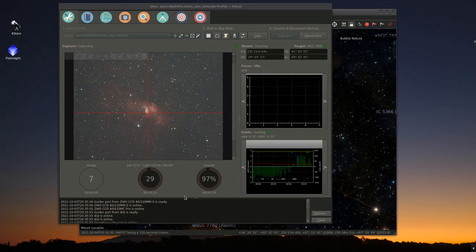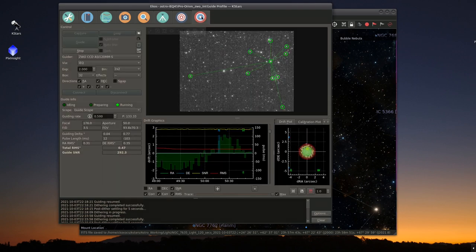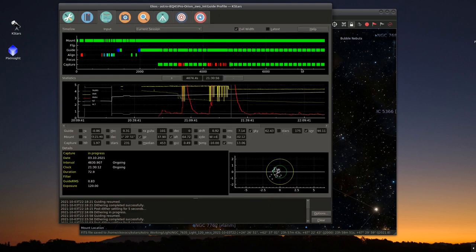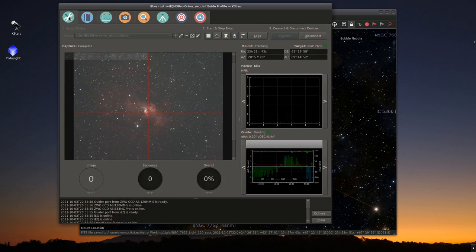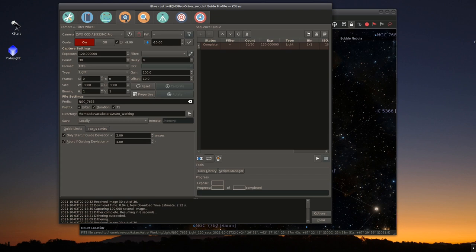All right, we're at the last, image 30 here, just finishing up that. And the funny thing is I haven't had a problem with guiding ever since we did the guide reset. As you can see, it's been holding in pretty well in the center. And if we go back here, you'll see that the patterns are pretty consistent throughout the rest of the guiding. So that's good news. I just checked outside the fog. It's not materializing. So I'm going to go ahead and capture some more images here.